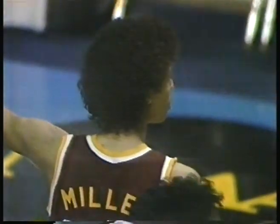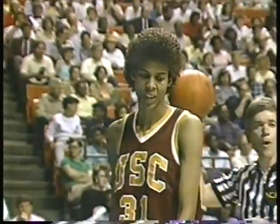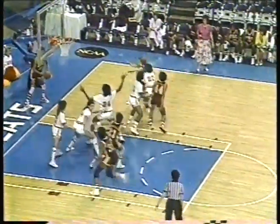Whose basketball is it? Now, wait a minute. Bob Olson's going to confer with his partner out there, and they're going to award the ball to USC. A little discussion going on there. First, he pointed Texas's way. I think Linda Sharp, the USC coach, not only wanted a foul, but at least the ball out of bounds. And to Holly Ford, she'll bring it out to Cooper. 64-48 Texas, 11:42 left. This is for the title.